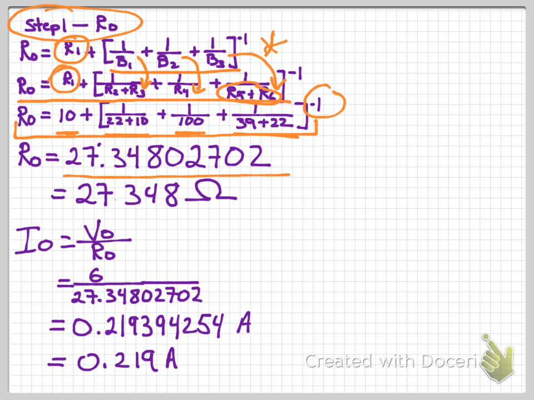The number that you get here is going to be your 27. That's going to be 27.34 and so on. Again, that is in ohms, right? That's your resistance level of the entire circuit. For the purposes of these calculations, we're always going to round things to 3 decimal places. I know it doesn't follow the significant digit rules, but this is just a consistent way so you always get the same answers that I will be posting.